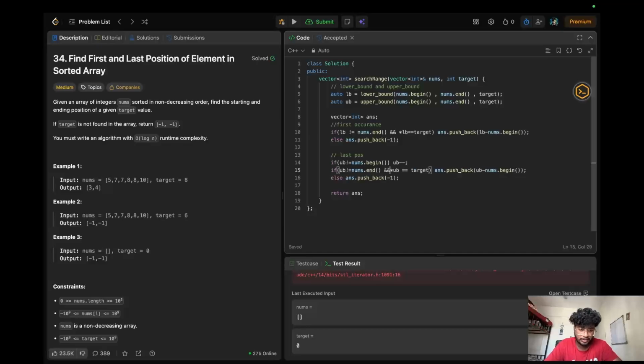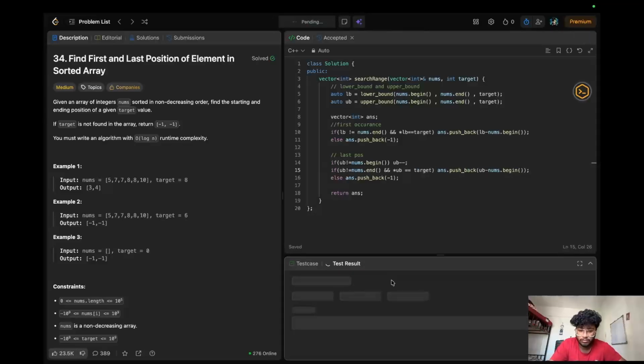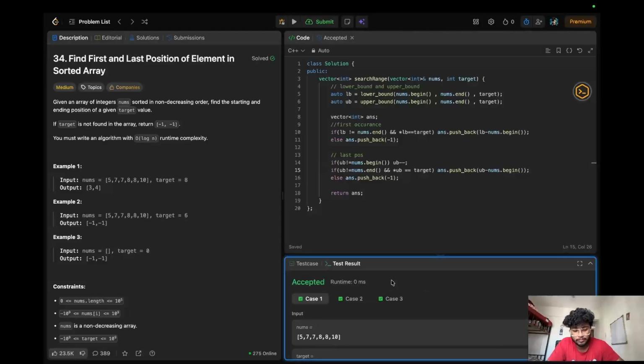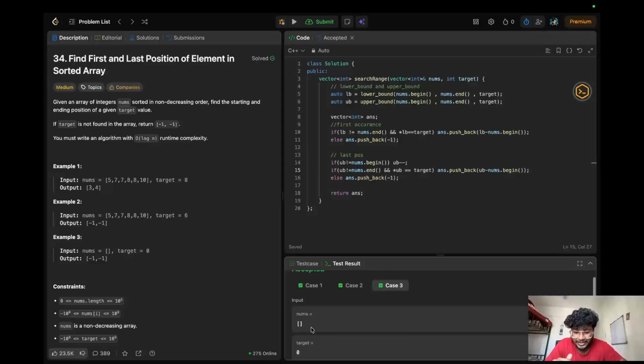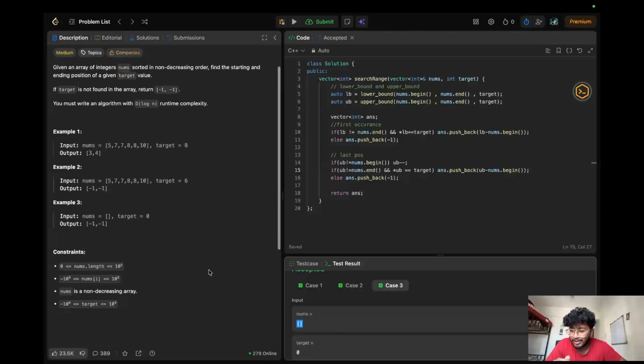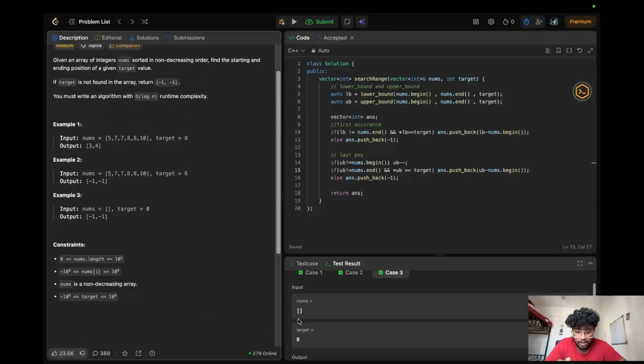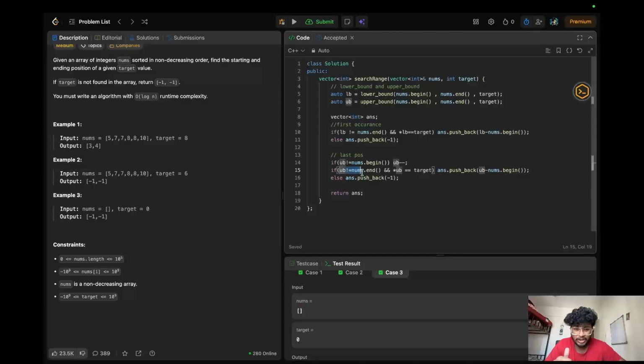If this happens, yeah, this runs fine. So we just had to check whether upper bound is not equal to end, because as we saw in this case where the array is empty, I didn't expect the array to be empty, to be honest, but yeah, if our array is empty, we need to check whether the upper bound is not equal to end as well after subtract.